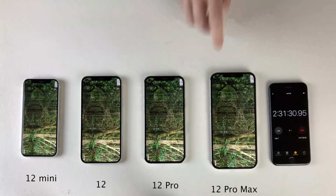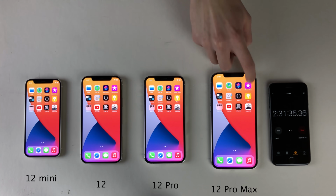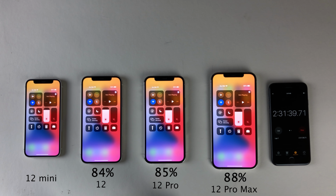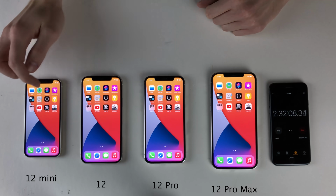Alright, and after 2.5 hours of YouTube video streaming, the 12 Pro Max is at 88%, the 12 Pro is at 85%, the 12 is at 84%, and the 12 mini is also at 84%. So, with the 12 Pro Max currently in the lead, they're all still relatively close at this point. Alright, so let's move on to an hour and 40 minutes of Grand Theft Auto San Andreas.